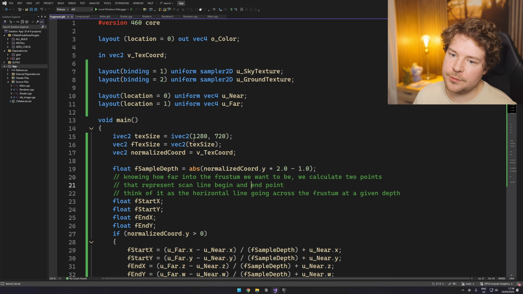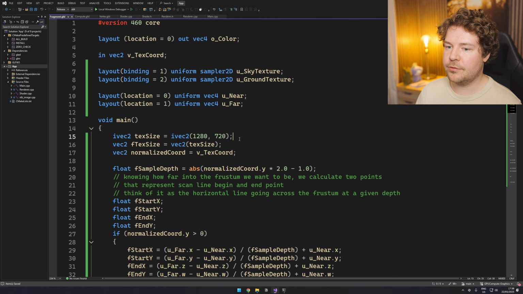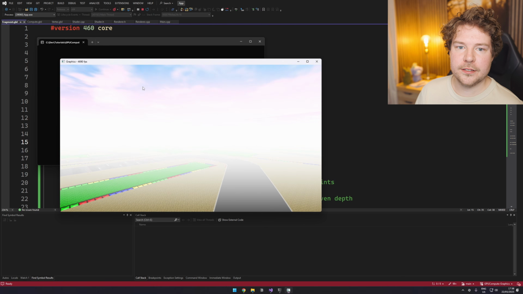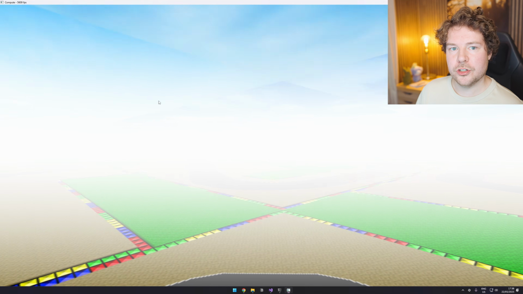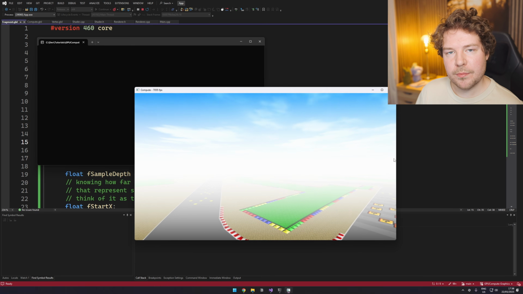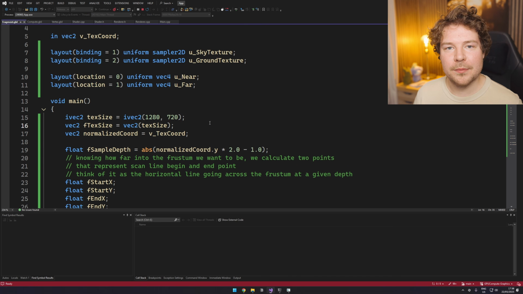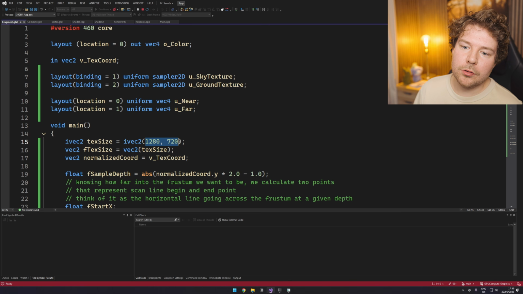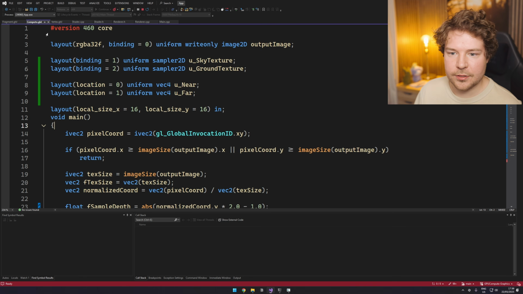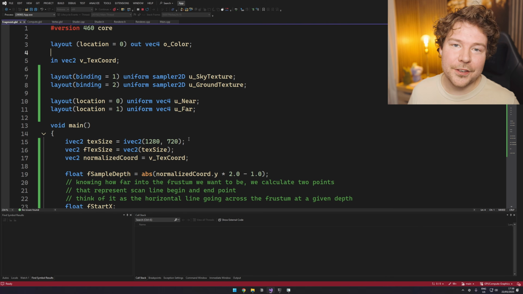The one flaw I guess we have here is that the texture size is not resizable. If we try and resize this, we're not going to render into the full screen, whereas we will with the compute shader. So that's kind of a nice detail, but maybe that can be something you guys can implement for homework as an exercise if you like. Just take it in as a uniform. You could also actually take in the texture and then use that same image size function. The choice is yours.